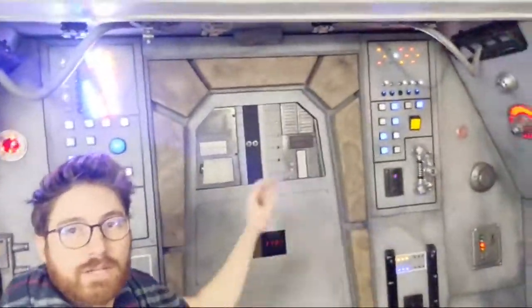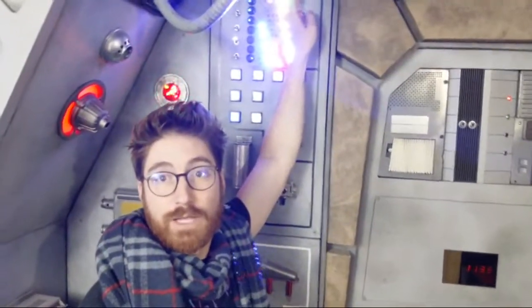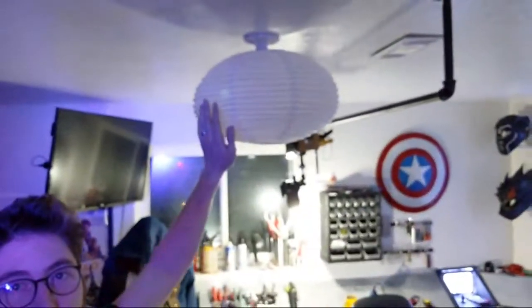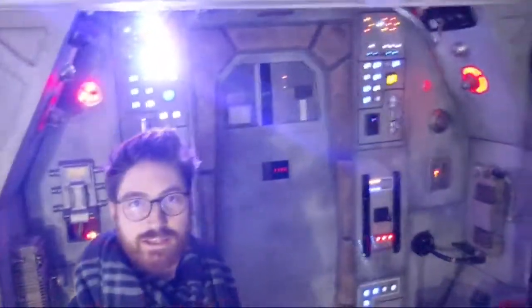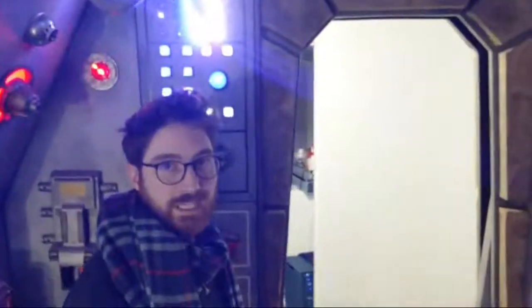As I was saying, right up here, I don't know if you can see it with the bright lights, but I've got a couple switches that control different aspects of the room. When I flip this top one off, it turns off the main light in the room, this big LED light bulb up there. The second one is the lights to the wall. Actually, this looks cooler, right? Without the lights, it's a lot more of the effect of the door and all these lights on it. And then we have a lock open button to be able to get out.